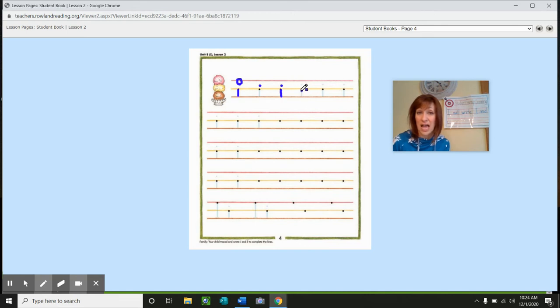So it's line to the chocolate line and a dot. You're going to start at the vanilla line, go right down to that chocolate line, and then give it a dot right above it. The dot is going to go between the strawberry line and the vanilla line. It doesn't have to go up here. It doesn't have to go right underneath the strawberry line like we use for when we're practicing our writing, but we're going to just go down, lift your pencil, and give it a dot.